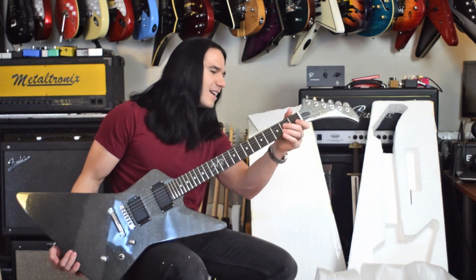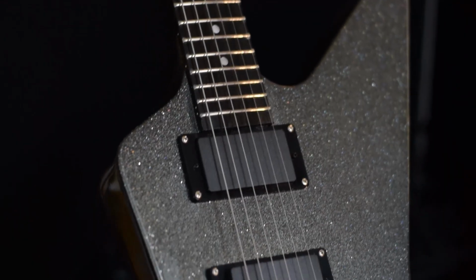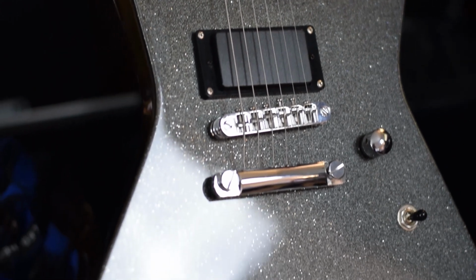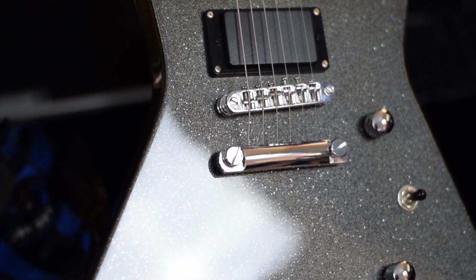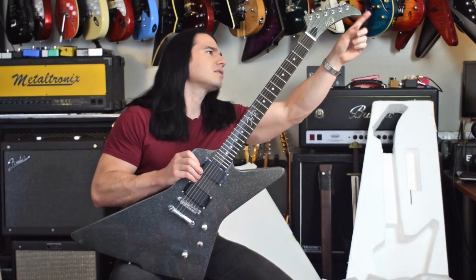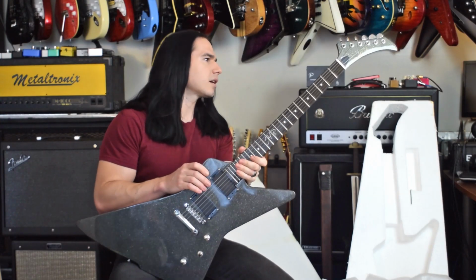Look at that. Look at that headstock. The paint is actually more of like a metallic charcoal. And then it's got these really cool sort of iridescent flakes in it. Now, aside from the finish and just the overall look of the guitar, I love this headstock. That's a really metal looking headstock.